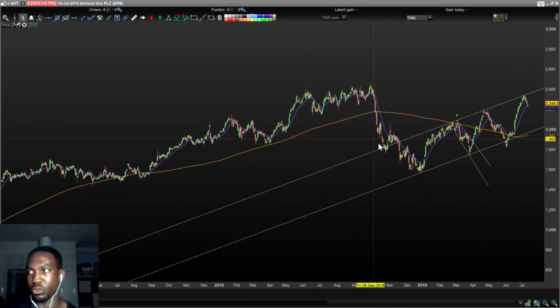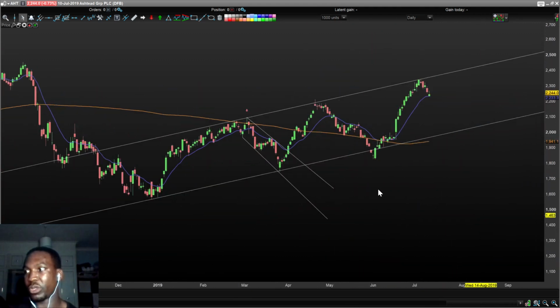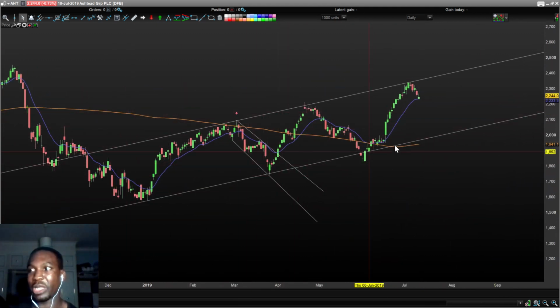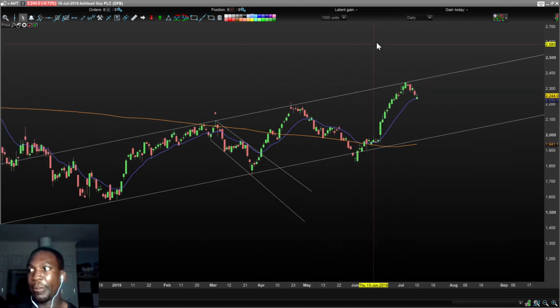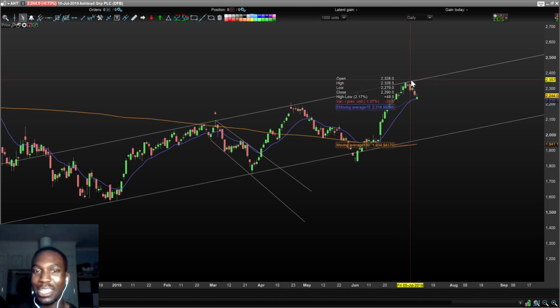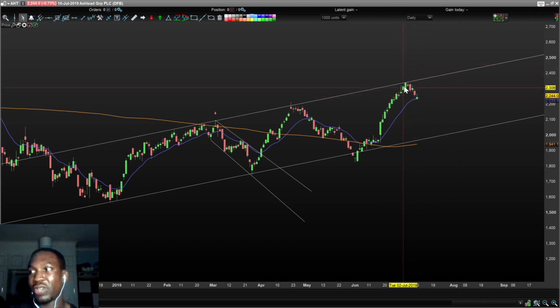So on the daily chart, you can see an ascending channel pattern, it hit the resistance line and started selling off. Now, once it hit the resistance line, I knew that there was a potential for it to be shorted, and even if I was wrong, I would make a minimal loss because I was going to set a tight stop loss just above the resistance line, and that's exactly what I did. I entered my trade at 2312, and I shorted it, and currently I'm sitting at about £70 profit so far, and I still believe it's going to go down further.